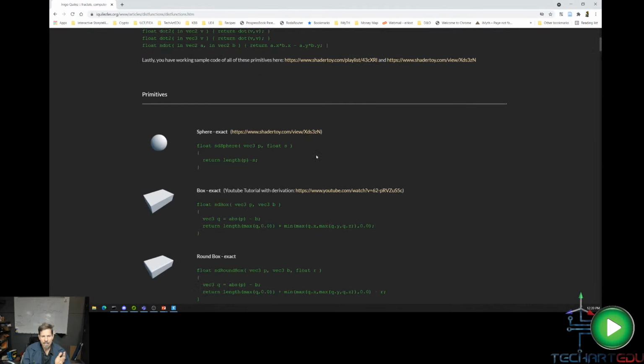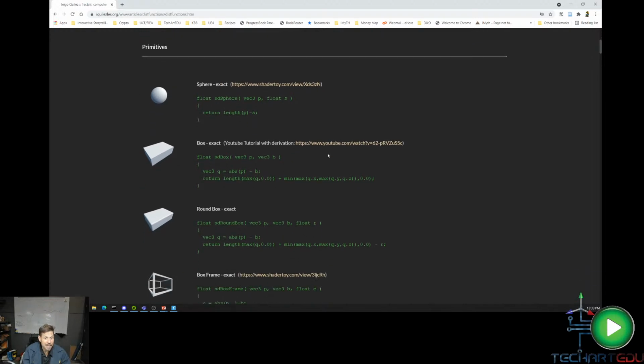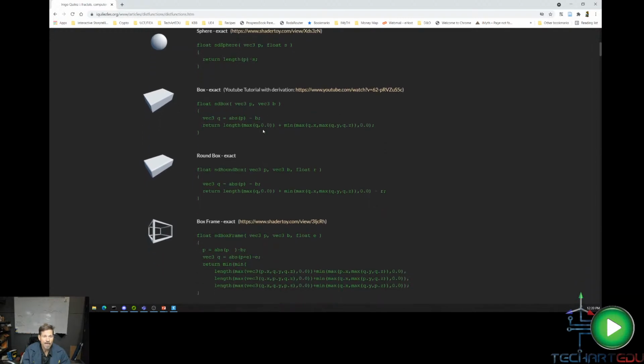And so I understand that SDFs may not be in everyone's bag of tools of understanding, but something like Inigo's website is definitely a place to go. And so what does he have? He has signed distance functions for all of these shapes.